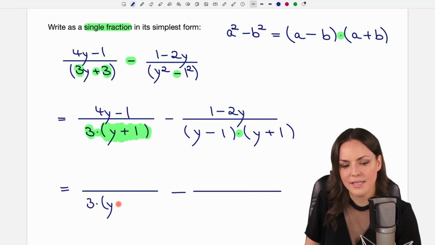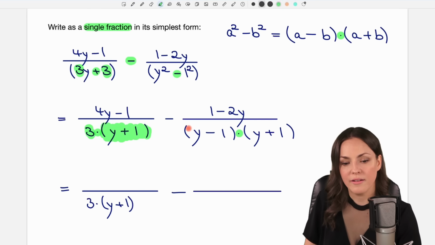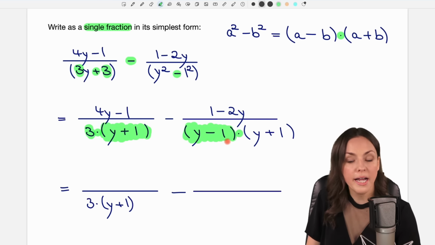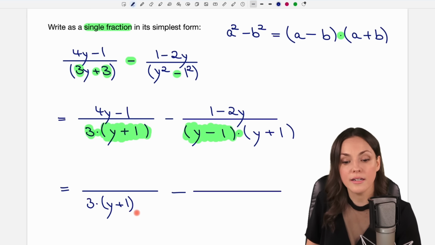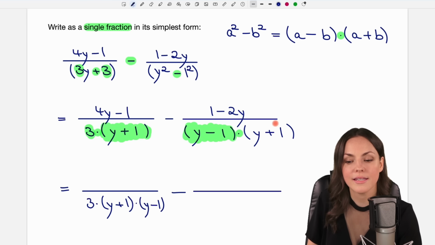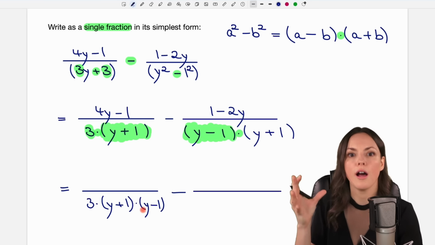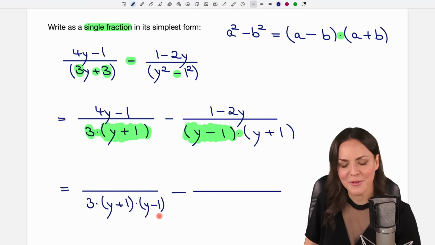So we take these parentheses, this y plus 1. Let's take a look at the second denominator now. Now we have these parentheses here with y minus 1. They are not yet in here, so we have to add them. We have to add the y minus 1, but we don't have to add this second thing here because y plus 1 is already in the common denominator. So we have to add less things, and things are not going to be blown up. Which is great. So we want to keep things small. So this is our common denominator. I write it down here as well.